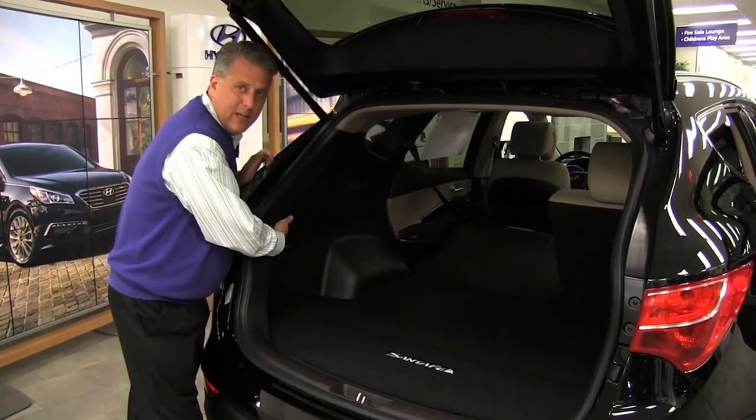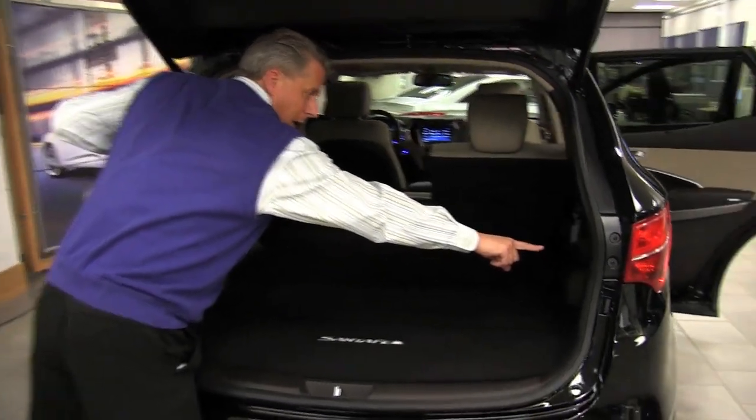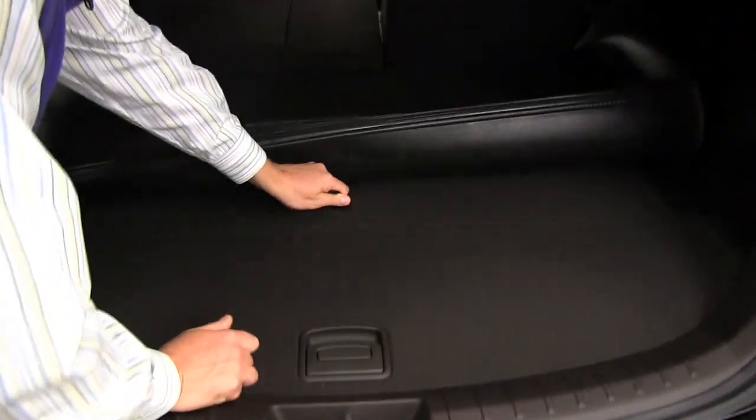There's a great sound system in the back. On this side there's also a power outlet so if you wanted to plug something in — a kids' DVD player or anything — you can plug it in there. Underneath, it doesn't look like there's a lot of storage, but there's a little compartment here that actually lifts up and you've got a deep well storage.